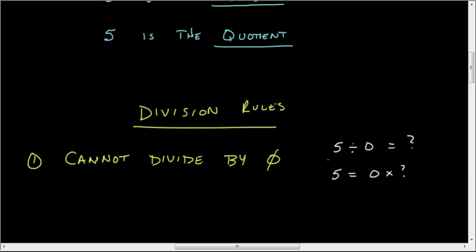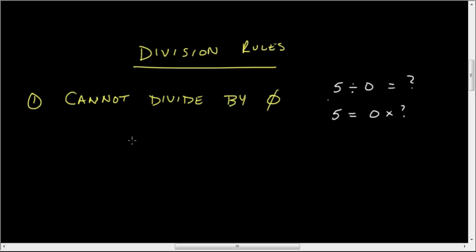Just period. Can't. This particular thing is so special that it has its own name. If you try to divide by 0, it's called undefined. Meaning we can't define a number in which dividing by 0 makes any sense. And so we're just going to call it undefined. This is when bad things happen. And you'll get to more on that as you get into algebra and up through the ranks of mathematics. Whenever something is undefined, something bad happens. And so we want to make sure that we don't ever put that in there.